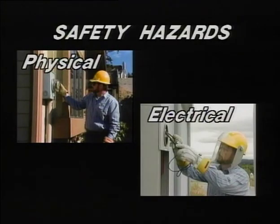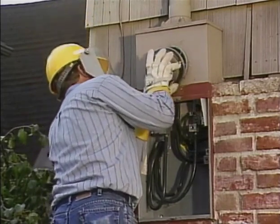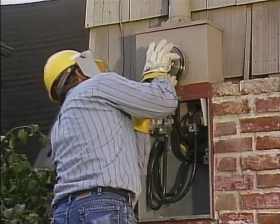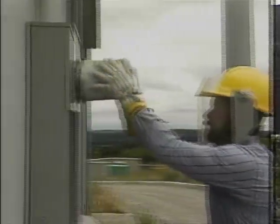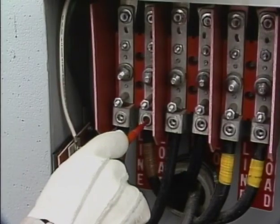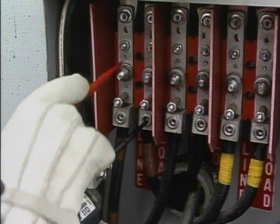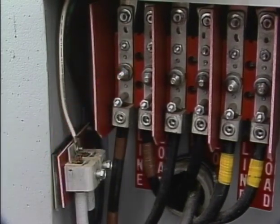Then we identified some of the physical and electrical hazards commonly found in metering work. Finally, we have watched as a meter technician changed out a broken single-phase meter at an existing installation and then installed a self-contained three-phase meter on a new installation. We saw that he checked for hazards at each step of both jobs and took precautions to make sure that each job could be completed safely.